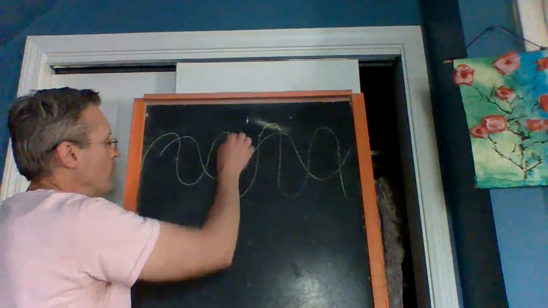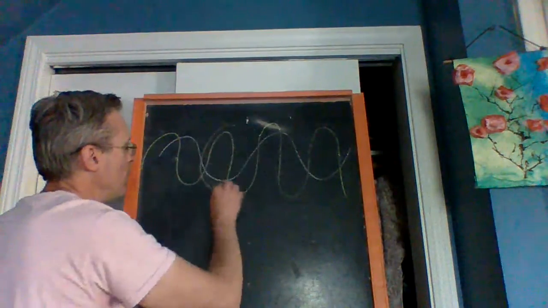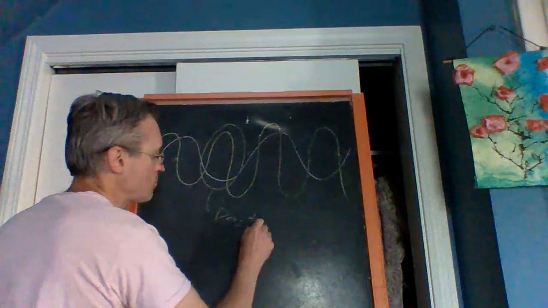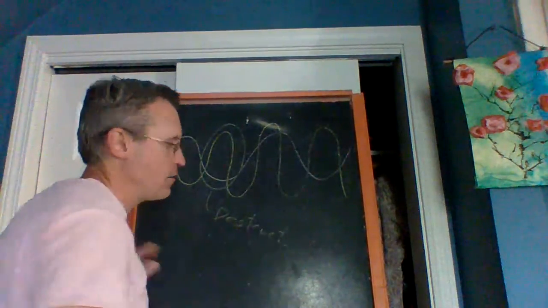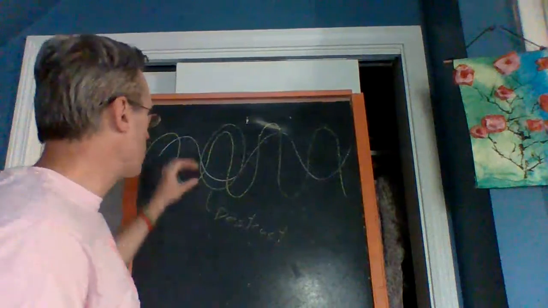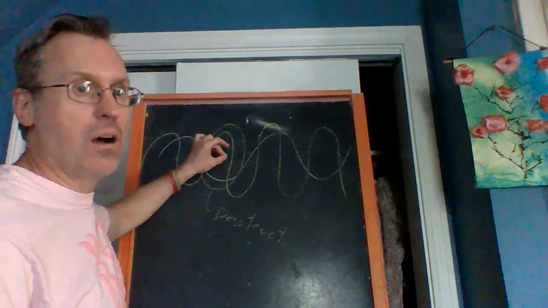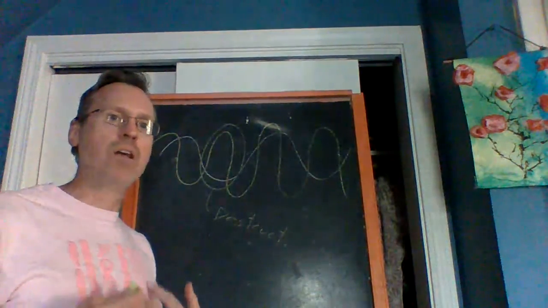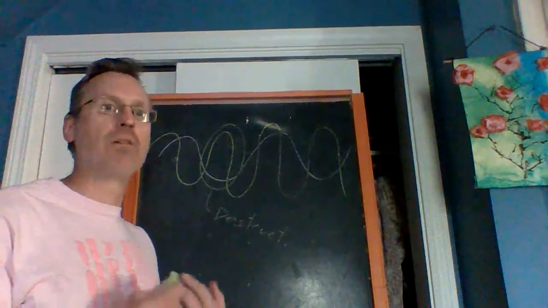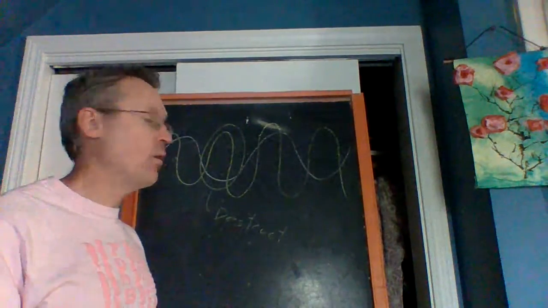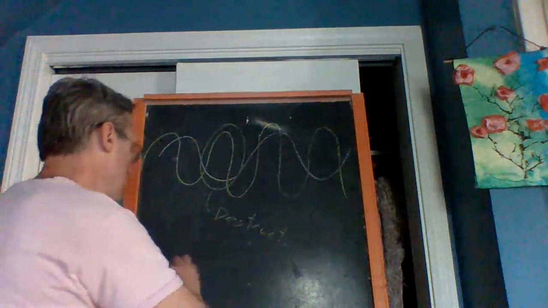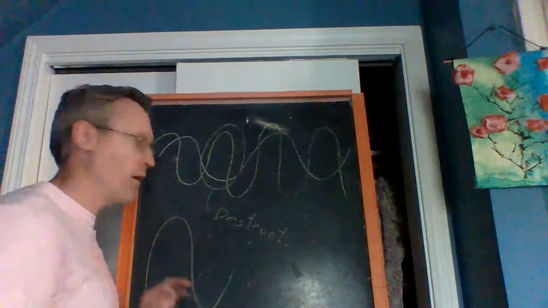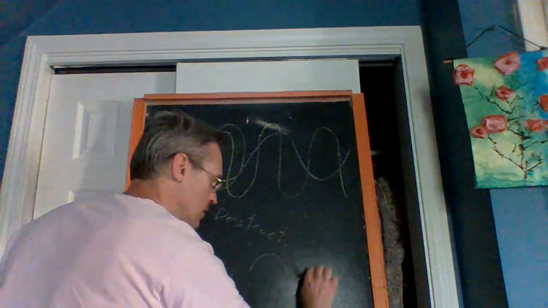They overlap like this, and you can see in different areas right here, here's the crest of one, and it's meeting the trough of another. What's going to happen? They're going to destruct. For sound, that means they're going to flatline for an instant, or create a very low amplitude. For sound, the amplitude is reflected in how loud it is. So loud is a high amplitude, soft is a low amplitude.